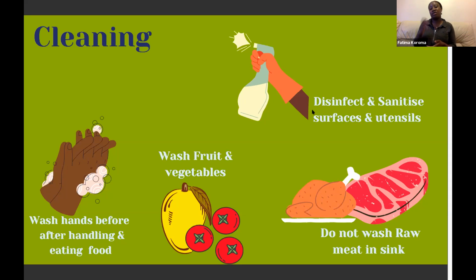So okay, I know that most people will say, never mind this guy, I will still wash my chicken, I will still wash my meat. So what do they recommend? They recommend that you get one bowl that you use to clean the chicken. Even if you wash it with lemon or vinegar, it does not kill the bacteria, because it is the high heat that will kill the bacteria in the food, not vinegar and lemon.